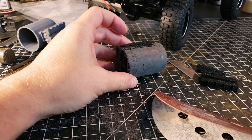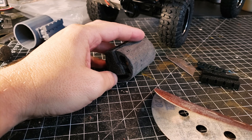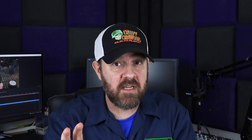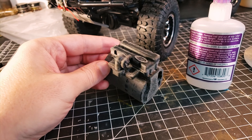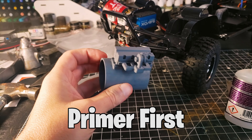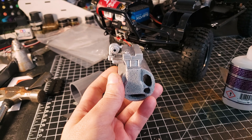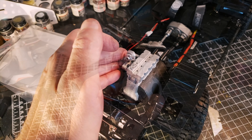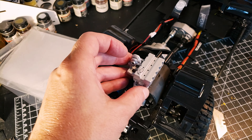That's okay because we're going to be sending this over to Wes over at Westmade Builds and have him print it on his resin printer, so he should get a lot of that detail back. Before we assemble what we're calling prototype two, I want to give the whole thing a good cleanup. I want to take prototype two to the next step and add paint — not only to check the centering of the motor, but to see what it's going to look like with some paint sitting in the engine bay. So I assemble it and give the whole thing a coat of aluminum — just took the airbrush and gave the whole thing a coat of silver or aluminum paint.